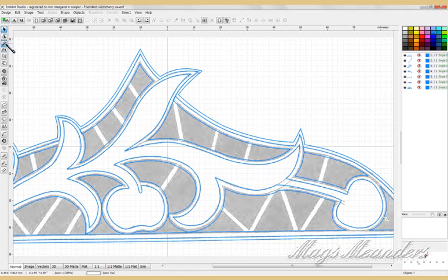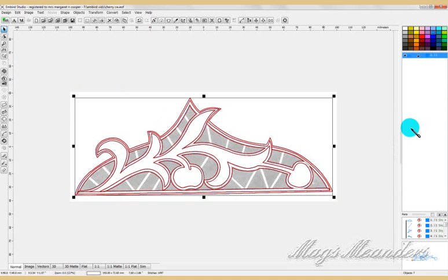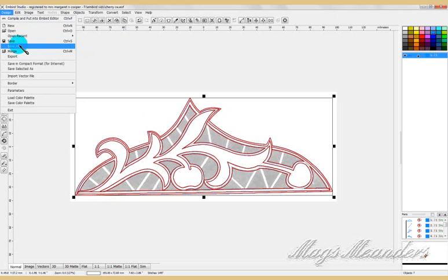So let me just pick up my magnifying glass, drop this down. Okay, drop the magnifying glass, come over here, highlight the top one, hold down Shift, highlight the bottom one, right click into it and tell it Group 1. Now I go to Design, Save, and I saved my design all the way through as Cherry Cutwork, and it's saving it as an EOF. Okay, then I go back into Design, save, or is it gone? Compile and put into Editor.